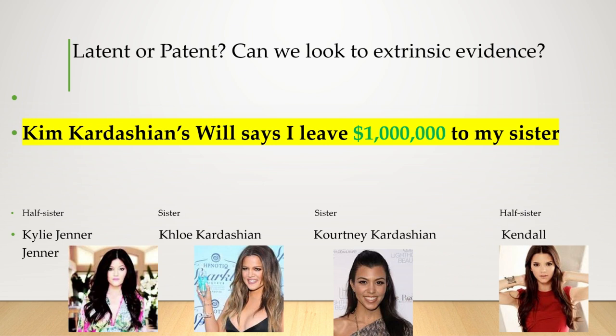How about a situation in which Kim Kardashian's will says I leave $1 million to my sister? On its face, that does not look ambiguous, but when we go to carry out the terms of the will, we realize that the testator had multiple sisters, and that's where we would need to get to the extrinsic evidence.